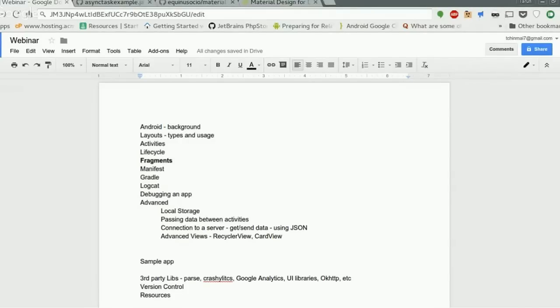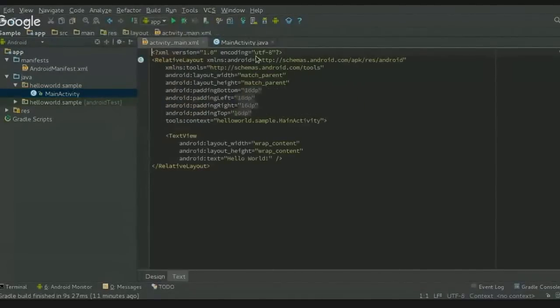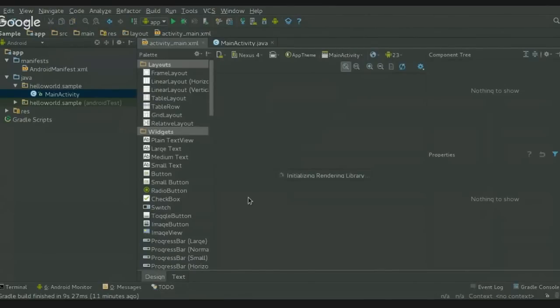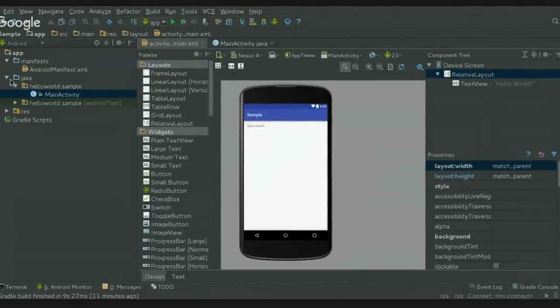All right. Now we go to the manifest. What is a manifest? Manifest is sometimes called the controller of the app. So let me show you a sample manifest. I'm going to screen share my sample application. As you can see, the sample application opens up with a single Java file, that is the single activity, and a single layout file for the activity. It has a simple thing called hello world.